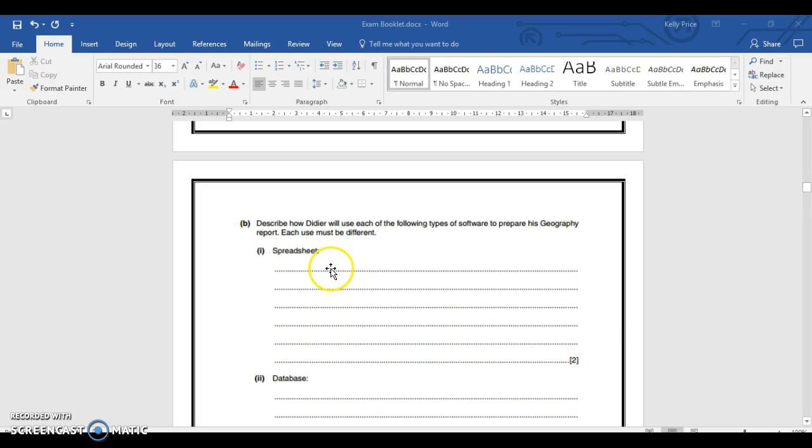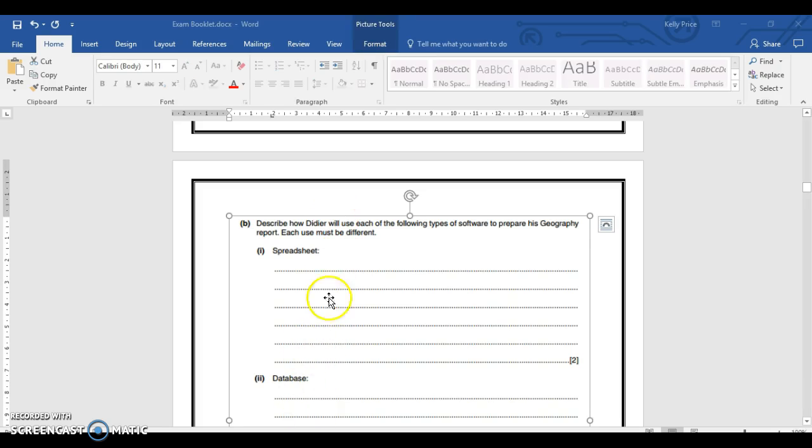Now, let's go back to the start here. So spreadsheet software and database software. What you've got to do is think about the benefits of each of those software types. So obviously for both of them, he's going to record the month's weather findings. Now obviously don't compare the weather, think about the Canary Islands where it never rains. Obviously in other countries it does rain. So what he's going to measure in his weather report is obviously going to be temperature and I would say rainfall. So what can he do in the spreadsheet for that?